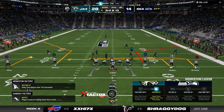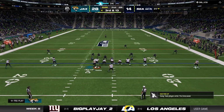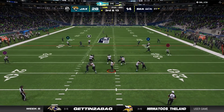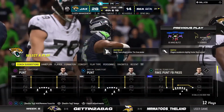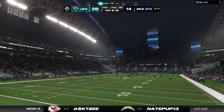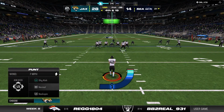An incomplete pass on that last play, and that means they'll need to come up with something here on third down. They'll bring a receiver in motion left. Now on third and long, they'll look to throw. Pressure comes. He's taken down by the Seahawks defense. And now that brings up fourth down there, a loss of 6 yards on the sack. Now the Seahawks are going to use the first of their timeouts as they'll head to the sideline and talk over what to do next.